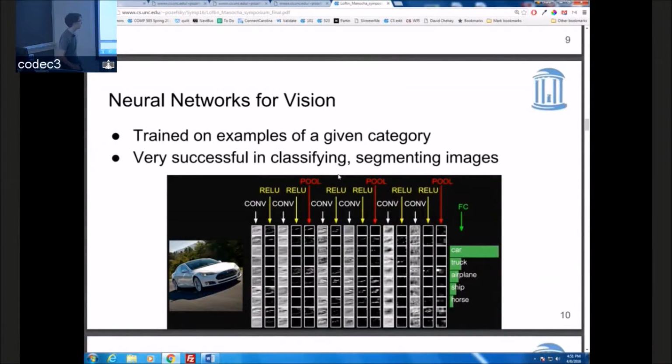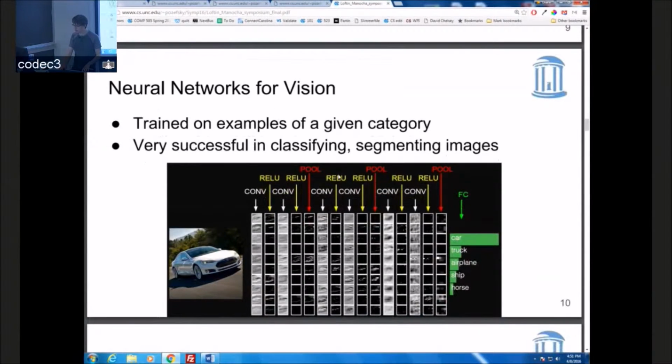If you look at the far left, those are low-level features, and then you have layer after layer with activation functions that apply a threshold so that they only turn on when you see a certain feature to a certain degree. Subsequent layers then learn features on top of those initial features. So it's a very powerful architecture, very successful in the last few years for a lot of image recognition and segmentation tasks. The issue, though, is that you need lots and lots of data. That's fairly straightforward for things like classifying objects, but for materials, not so much.